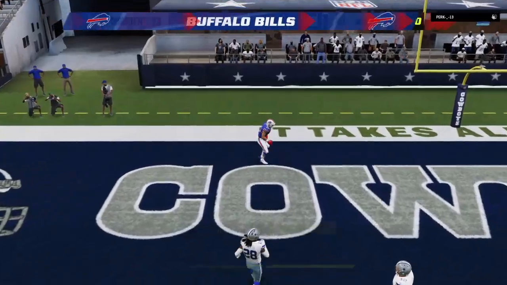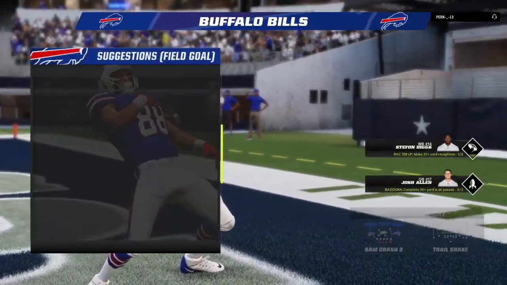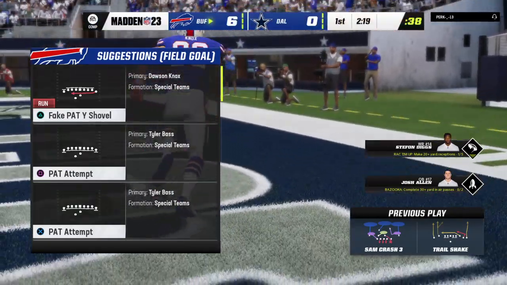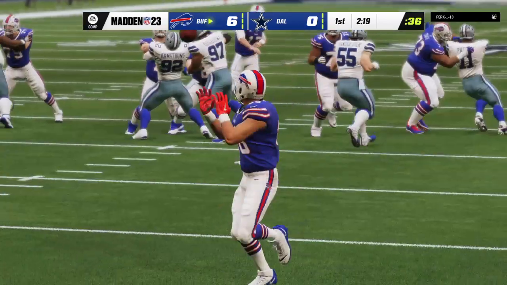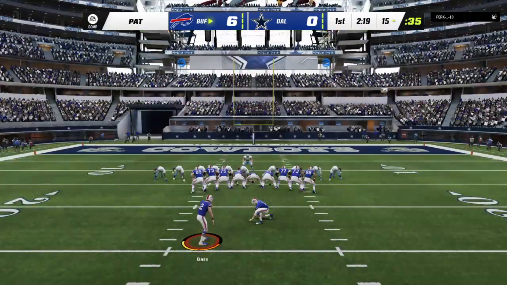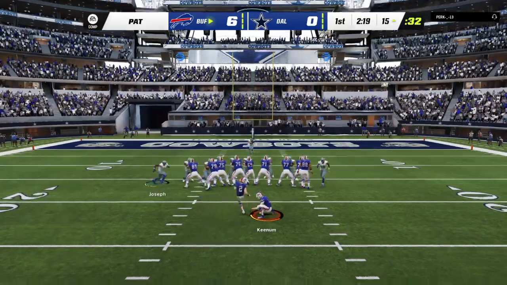And he's got his tight end Knox for a Bills touchdown. A 15-yard touchdown grab. I saw that one-on-one. The Bills get the upper hand as they're on the board first here this afternoon. An ideal start for them, really. You force the punt, and then you go down and score.